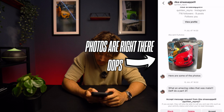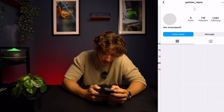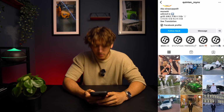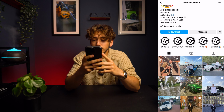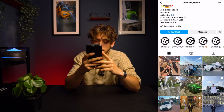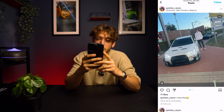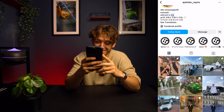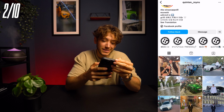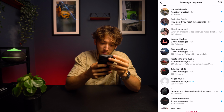Oh, I see an MX5. Let's have a little look then, shall we? Because I see an MX5. Okay, there's just pictures of you. Okay, stood next to cars, right. Well, this is not much of a photography page, is it? To be honest. We're gonna give you a 2, because that's just pictures of you next to cars, mate. Sorry, we're gonna move on. But I appreciate them, MX5.